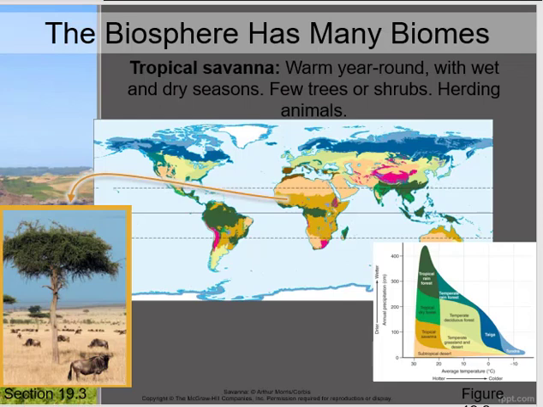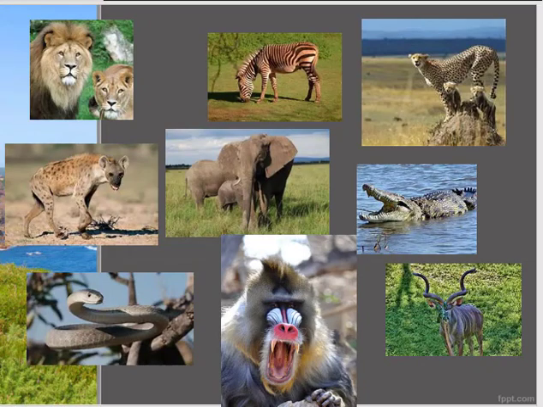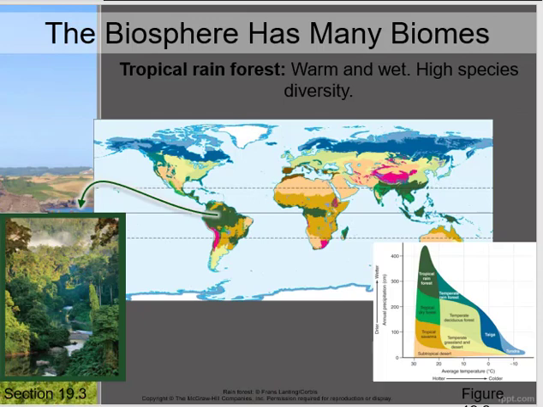Tropical savanna. There's brindled wildebeest. The big African savannas where lions exist, and just tremendous numbers of various antelope and bovids. Now, bovids like this brindled gnu is more like a cow than an antelope. Zebras, cheetah. There's the Nile croc, mandrills, the boomslang. Here's a hyena. Find all of those there.